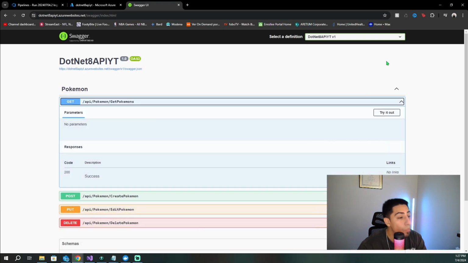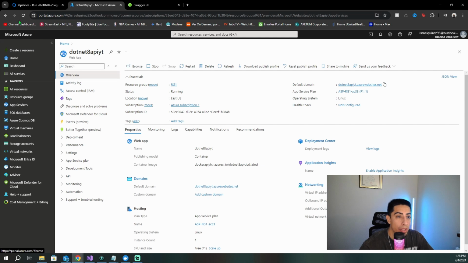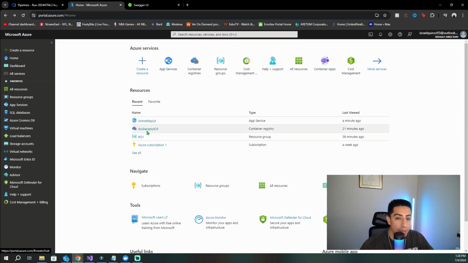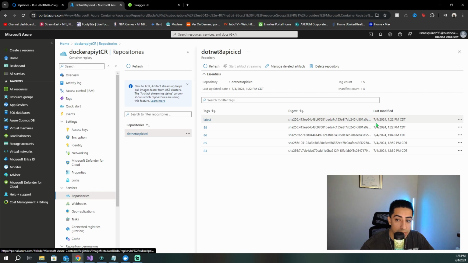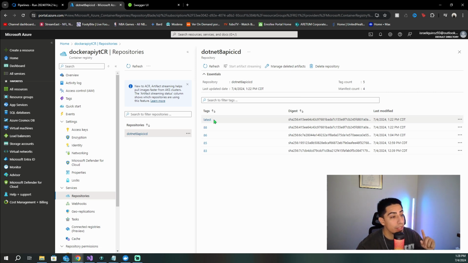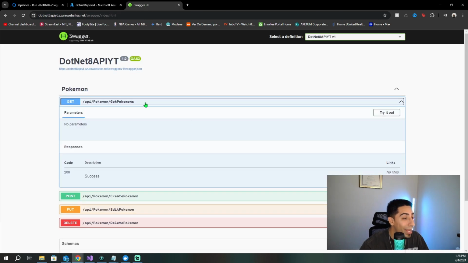So what did we do? We were able to make a change locally, push that into dev. In dev, we had the new build, which we saw latest get pushed up right here. When we went to our repository, we were able to see this latest build in here. And then we took this build, we did a PR, and then the PR did the release pipeline and then sent that to Azure, and we were able to get that right here. So our CI/CD pipeline is complete.